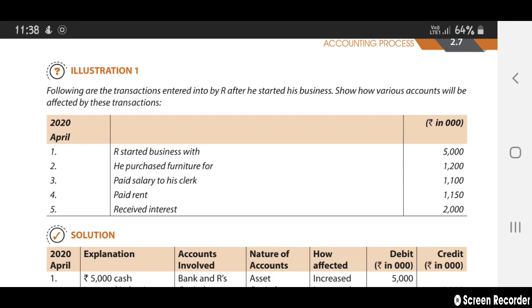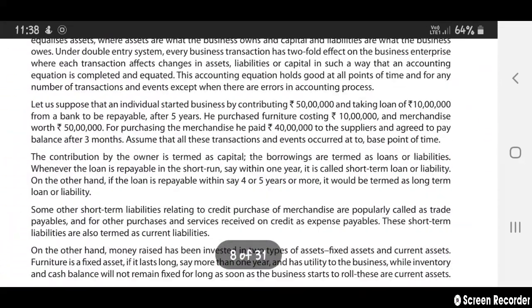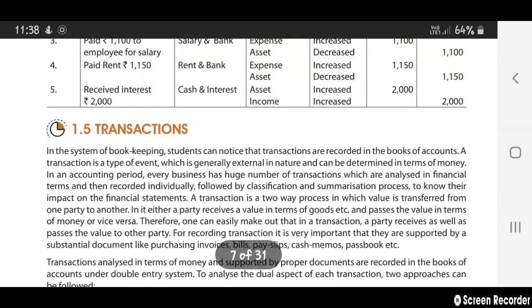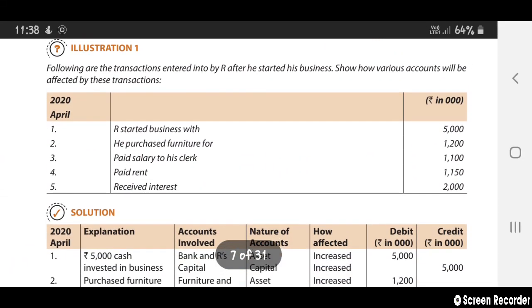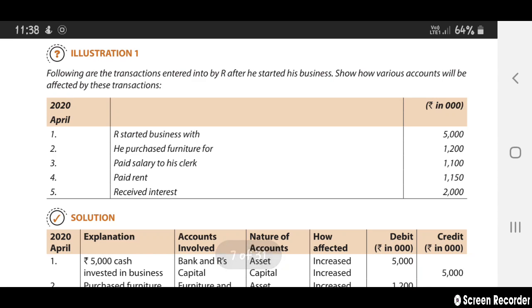Now again we are learning debit and credit. Some questions they have given, and we are learning by those questions. Next, they have given some other topics. Let us finish this, and after that we will go to the next topic. Next topic is transaction. First let us finish debit and credit. You have clearly understood our topic till here. With an example, let's finish debit and credit.